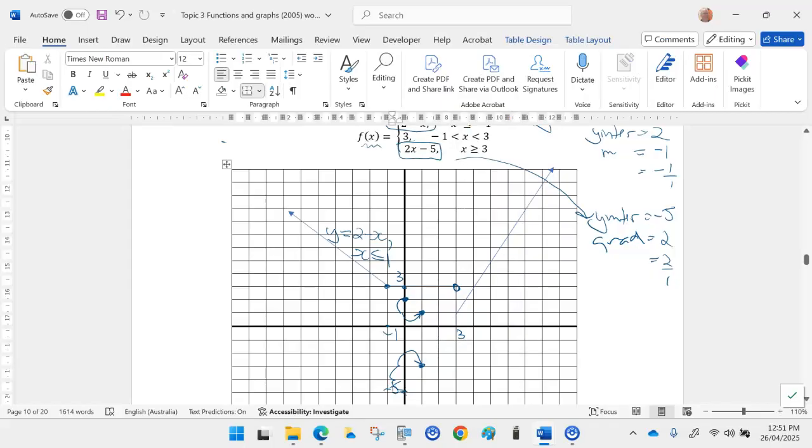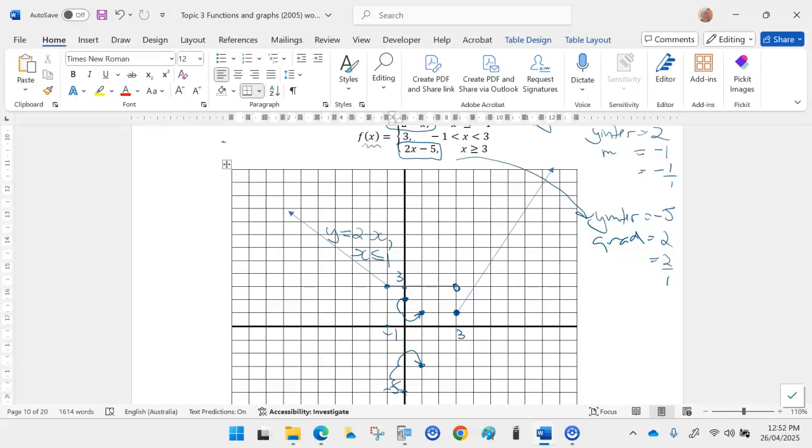Now at this end of my last little line segment, this is for the function y is equal to 2x minus 5 for values of x that are greater than or equal to 3. So x is equal to 3 is part of this function. So for this last little line that I've just drawn, I have to put a nice big fat dot at this end where x is equal to 3. Okay, that means that 3 is included in the last part of my piecewise function, not the middle bit.